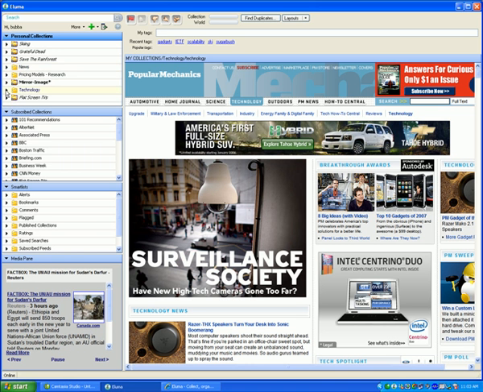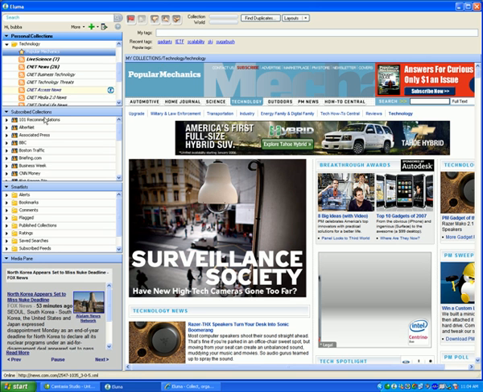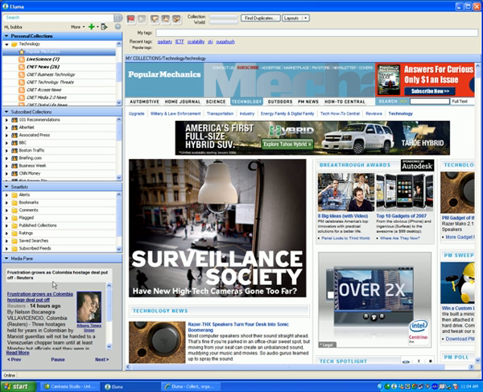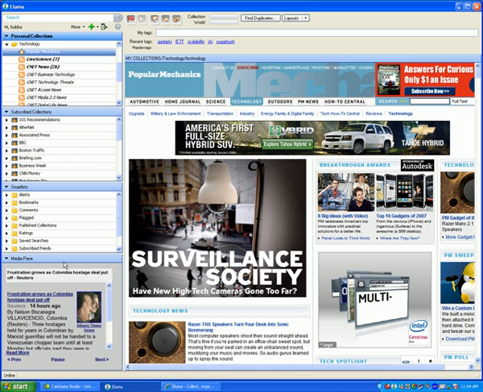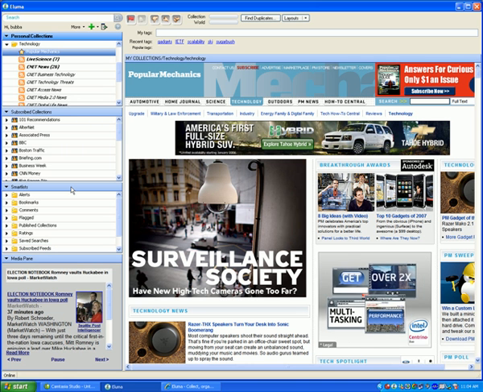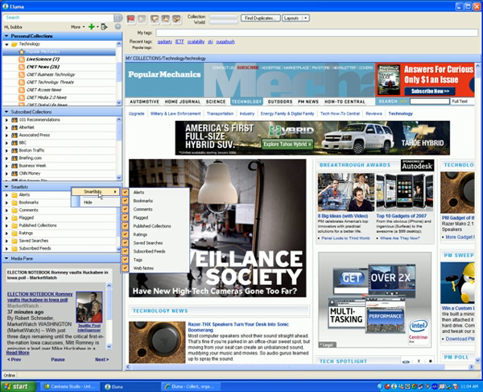The pane on the top left, what we call the navigation pane, is where I can create folders and subfolders to organize my content, just like in Windows Explorer. Below that pane is the Subscribe Collections area, where I can see any collections of content that I subscribe to from the Eluma universe of content, or what we call the Elumaverse. Below that is my Smart List area, where my content automatically gets organized into folders according to different criteria. And below that is the Media pane, where I can display different kinds of content, or widgets, or video, for example, where right now it's cycling through the latest news feeds.